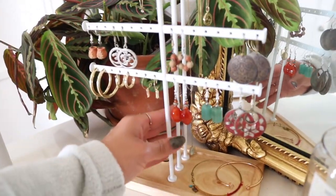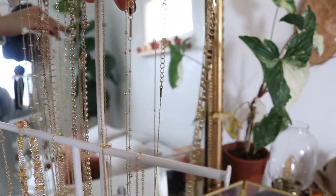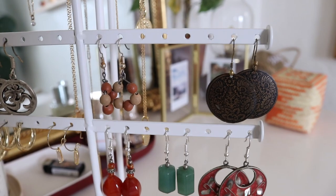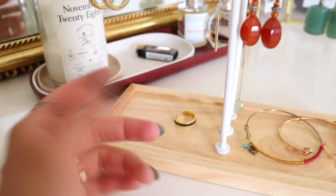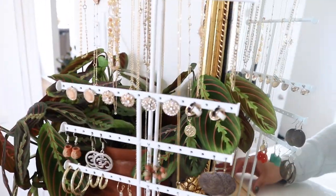The next favorite is my new jewelry holder — I don't know how I lived so long without one of these. Let me move it out so you can see without messing it up. I have some longer necklaces in the back, bracelets and stud earrings down here, dangly earrings, hoops, and then a section for rings. I also have these cute bracelets I got from Oaxaca, Mexico. It's just such a cute way to organize your jewelry — I love it.